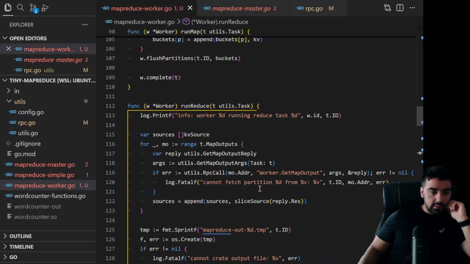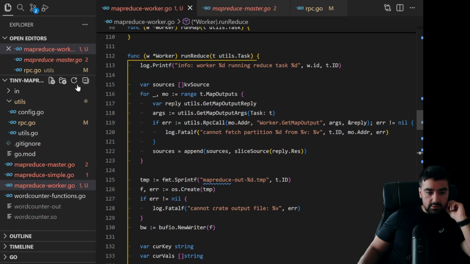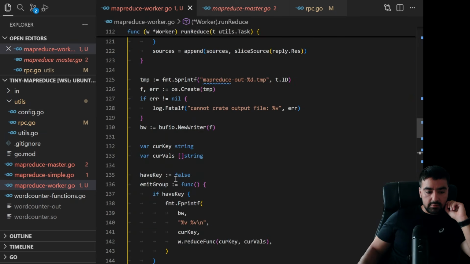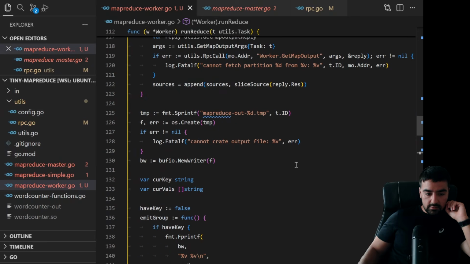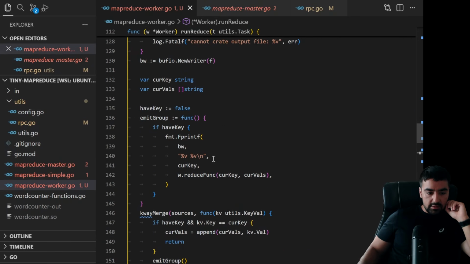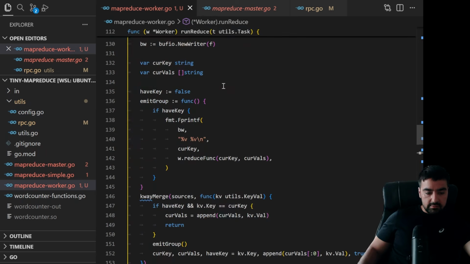Right. So to quickly recap, in the reduce, we first of all get all of the sources. We turn them into the sources type that we created using the slice source, and the reason is that we wanted to provide them later to the kv merge. So we created a temporary file to write this result to, initialized emit group so that we can group all of the similar keys together and write the same values all together to the buffer writer, which is the temporary file, in this format, which is a space in between and a new line at the end.